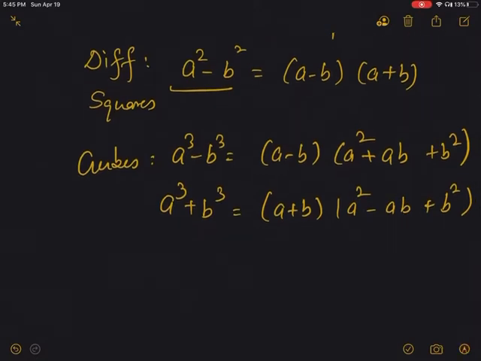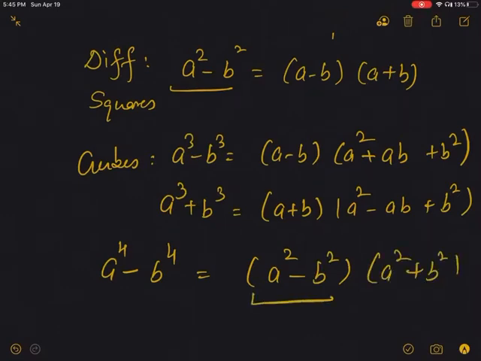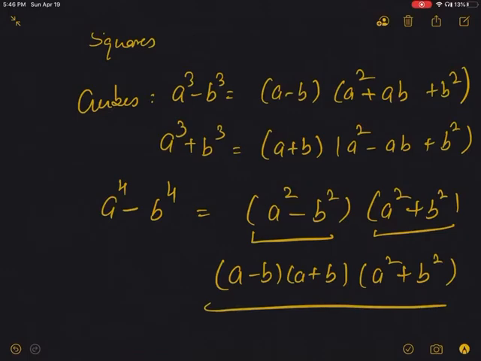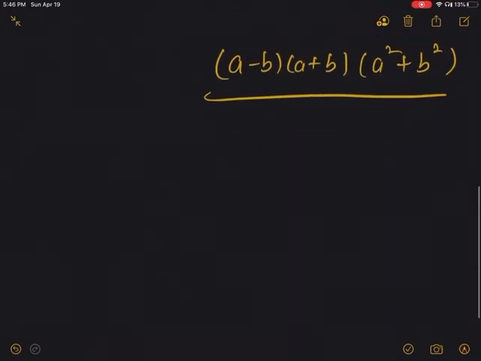And there's another one. I don't know if you want to use it. Let's say it's the difference of two perfect fourth roots. Something like this could be a to the second minus b to the second and a to the second plus b to the second. This can be simplified more, because I see another difference of two squares in there. So this could be simplified more as this. There's nothing for sum of two squares, so I would keep this one the same. That could be another way to simplify. All right, let's look at example number 3.